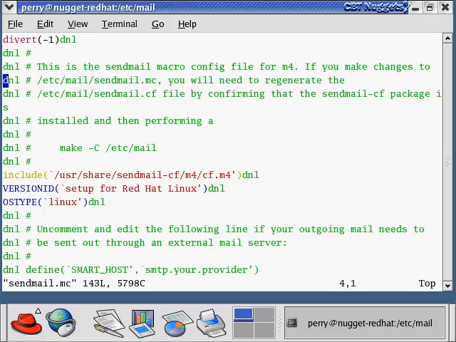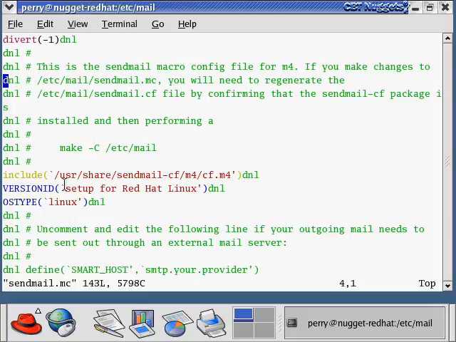Let's talk about some of these macros, these lines here, and what all these different commands in this file mean. So DNL, this kind of command, is basically a comment. Everything after DNL on a particular line is just ignored by the macro processor. You can put DNL at the end of a line like it is right here, or you can put it at the beginning of a line. As soon as you put a DNL, everything after that on the line is basically ignored. That's just for us humans to read.